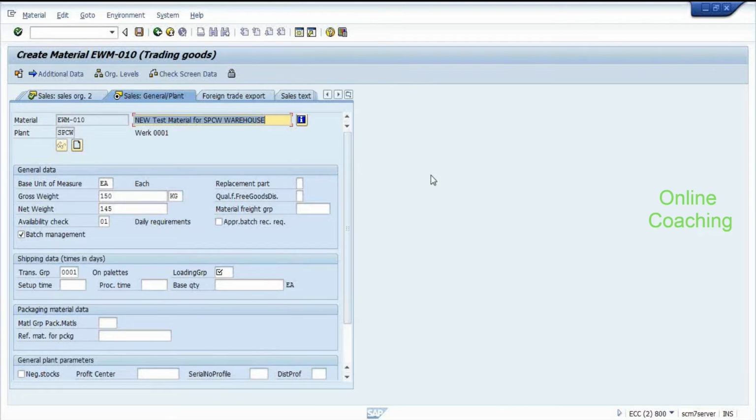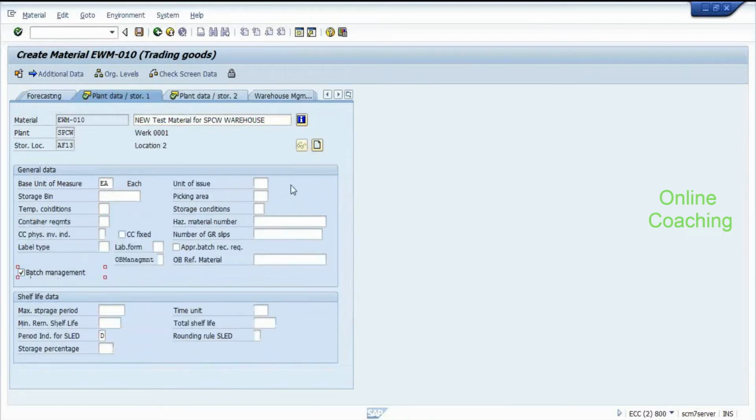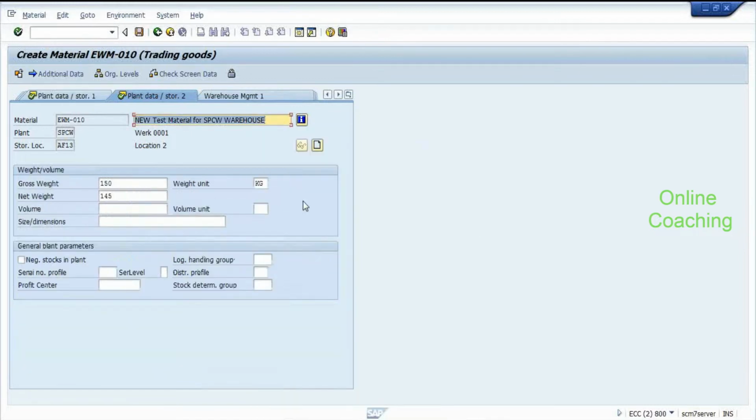We'll also make this product batch managed. The storage conditions, let's put the storage conditions out here. Storage condition 01. Let's put the serial number profile also.